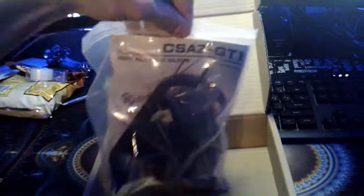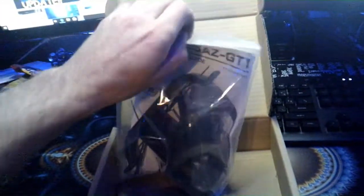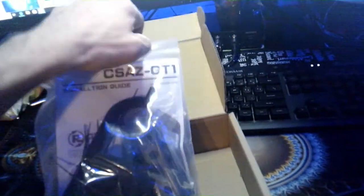Oh, okay. It's in a giant bag. That's convenient. Alright, what do we got? A manual, some other cases, or some other parts to the case, I guess. I'm just going to open it up, flip it upside down, and dump them out. There we go, just like that.